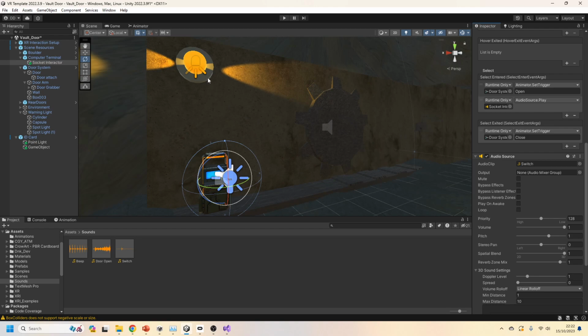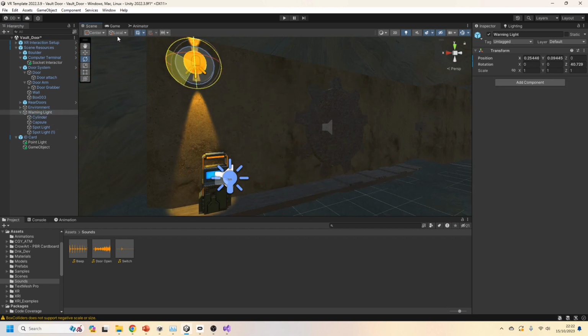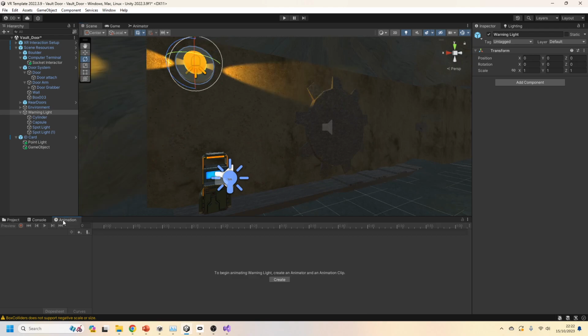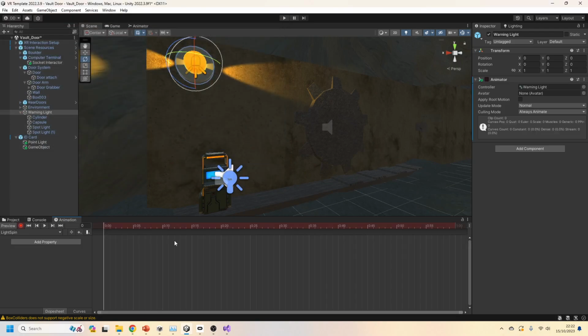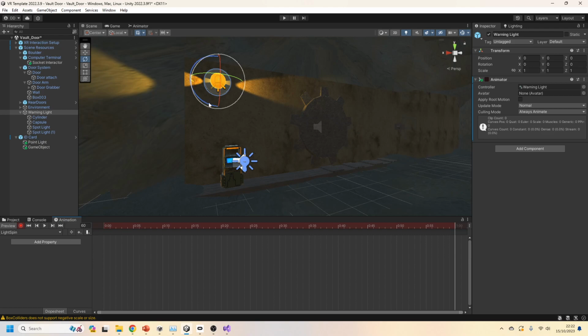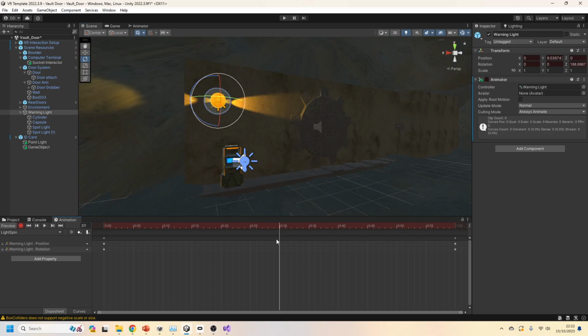What we also wanted to do is to get this animation to play up here. Now this animation can cause problems. So I'm going to tell the warning light because that is the parent, if you remember. We're going to create a new animation for it, and I'm going to move that into the animations folder, light spin. And we do want this to loop maybe every second. So all I've done is 0 to 1 second. I'm going to make it do a full 180 degrees. Oh, sorry, a full 360 I should say. Let's see what this does. See that?